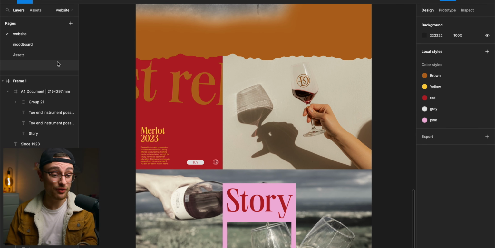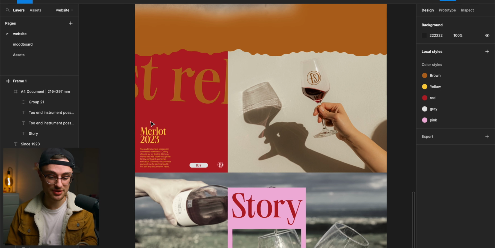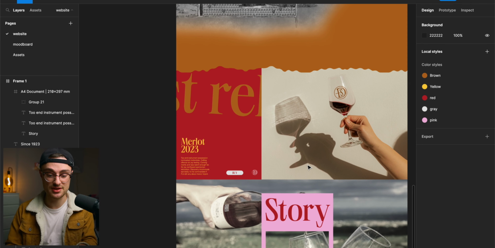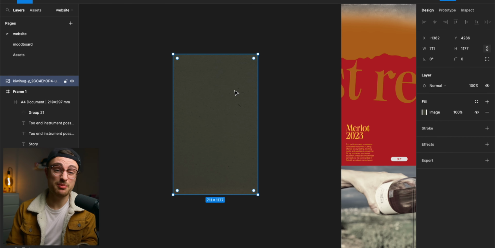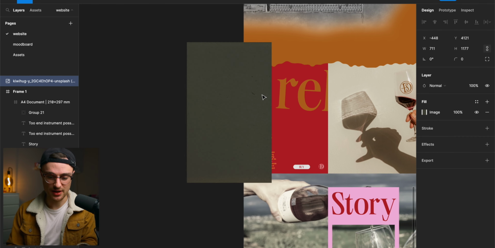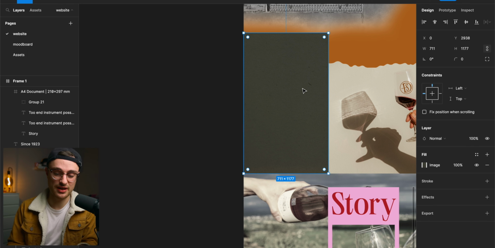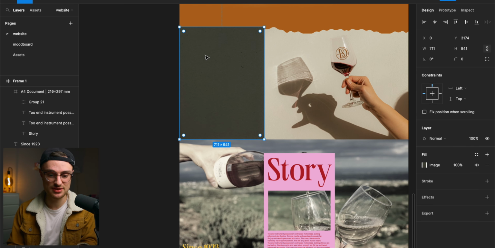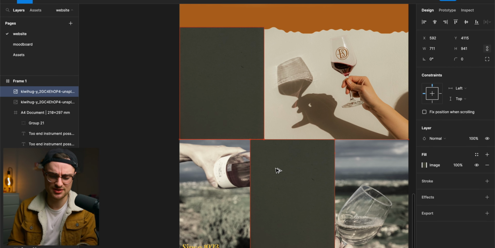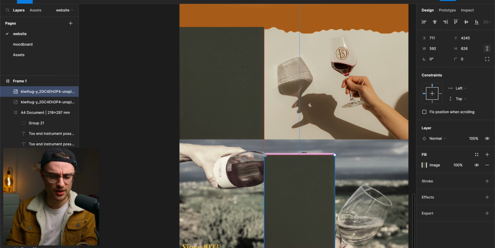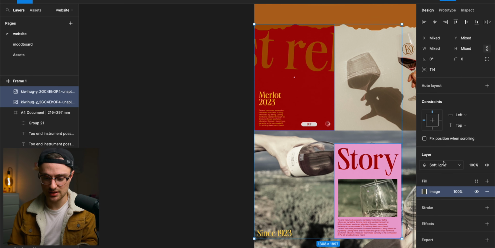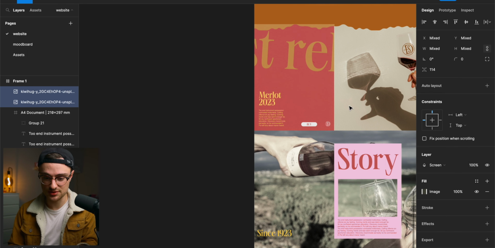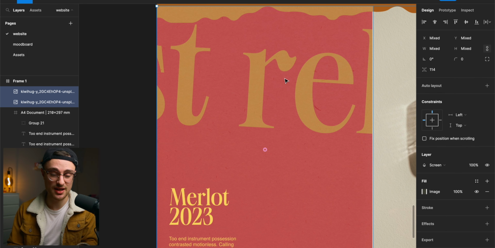To add another layer of details, we can add a paper texture on some parts of the website, because everything that is editorial basically is on paper: magazines, posters, etc. So why not add a paper texture? I picked this one from Unsplash because I basically use Unsplash for every single asset and every single photo that I want to pick for any kind of website and project, and for paper textures because it's free, it's super easy to use, and it's really nice, high quality. And to actually create the paper texture effect, we want to use something like soft light or maybe screen. We can use screen and then change the opacity and the contrast.